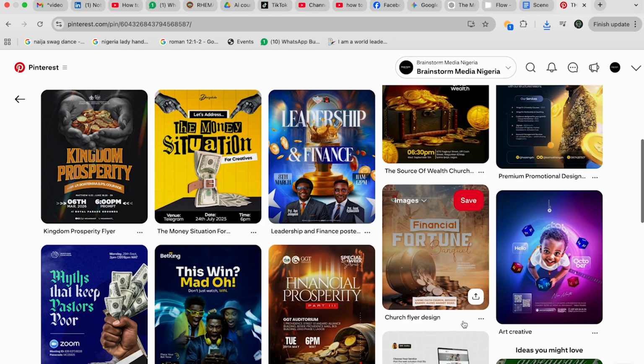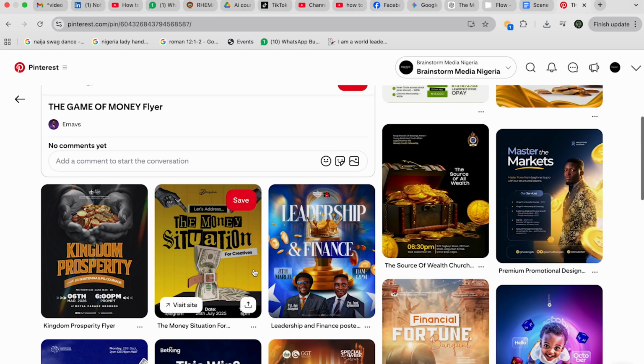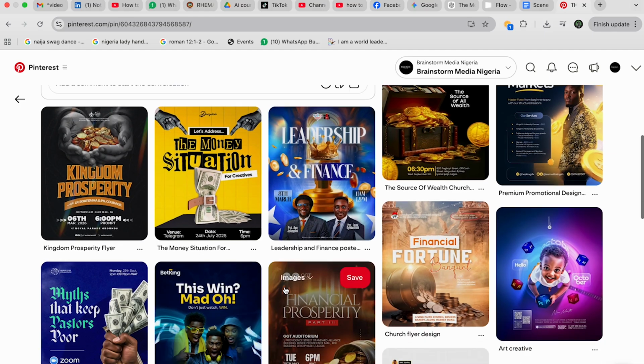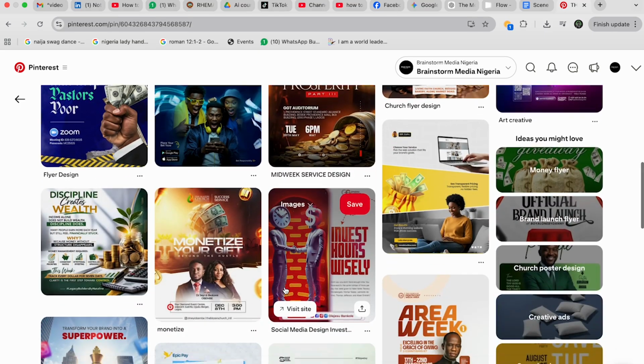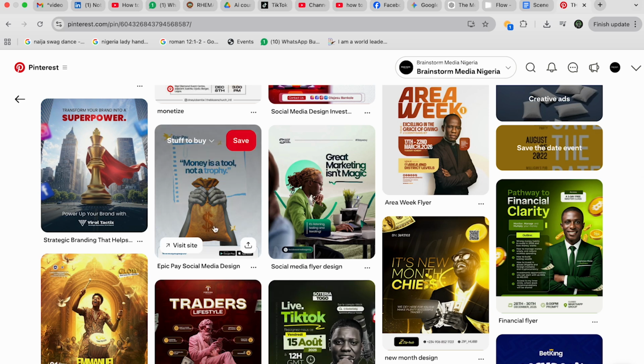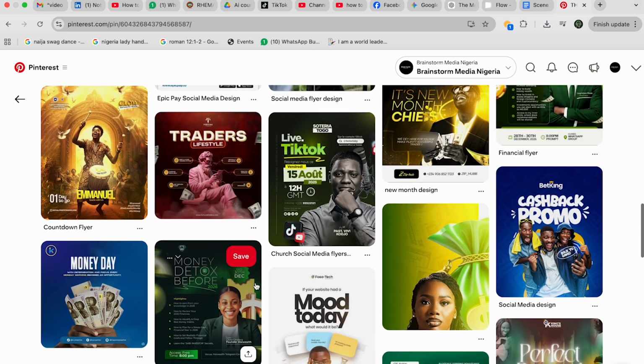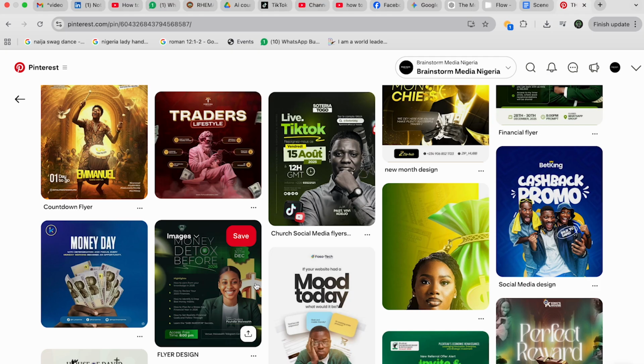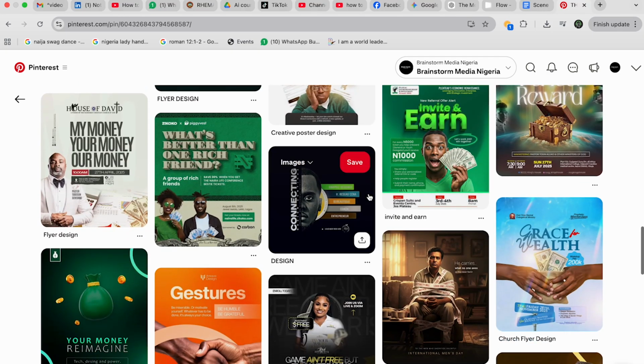Any other thing? This wins. Maru. Okay, I don't like that. I don't like this. I don't like that. Any other one? I should be able to see more design. I like this design, but it's not a flyer. It's more of reinforming the information. I love this, but it's not aligning with what I want to do.